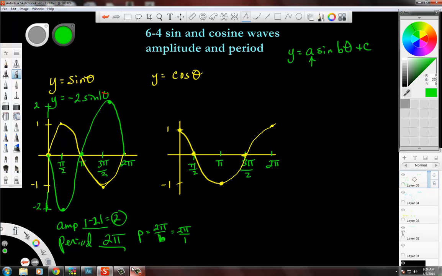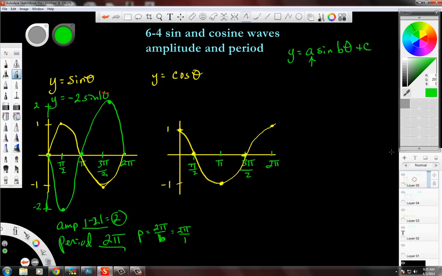And the period, of course, is the time it takes to make one wavelength. So both of these graphs would have the same period. It isn't until I go messing with this number in front of theta that the period changes. You know, this might go out 8 pi or 2/3 pi or something weird like that.